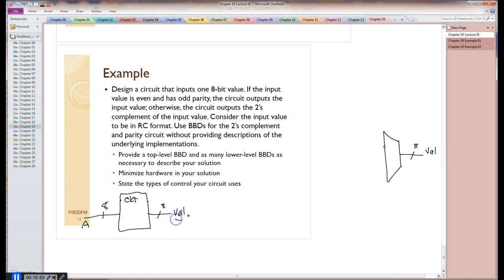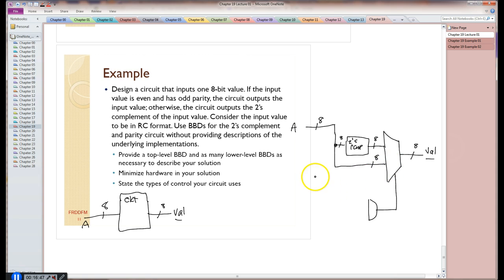Remember, this val is that val. So what else do I have in this thing is a 2's complement circuit, so we'll just toss that in there since I don't have to draw it. This circuit is either going to output the 2's complement or the original value, and here's our original value up here. Reading through this, where it has even and odd parity, I know there's going to be an AND gate in there. I know the output of that AND gate is going to control that mux.